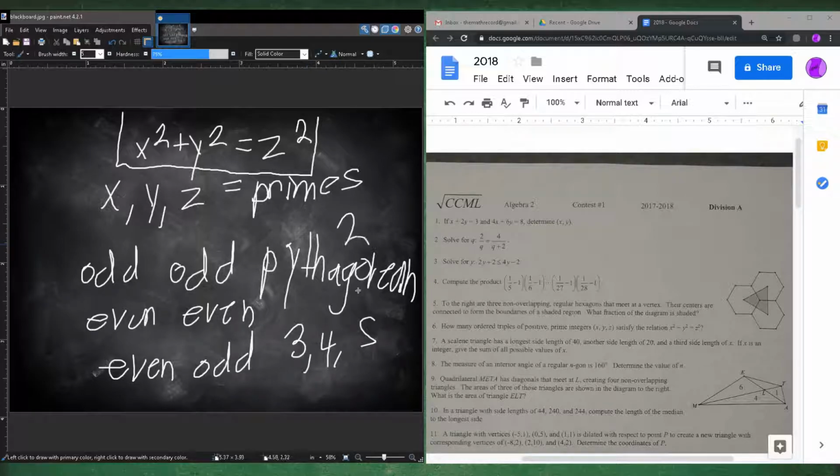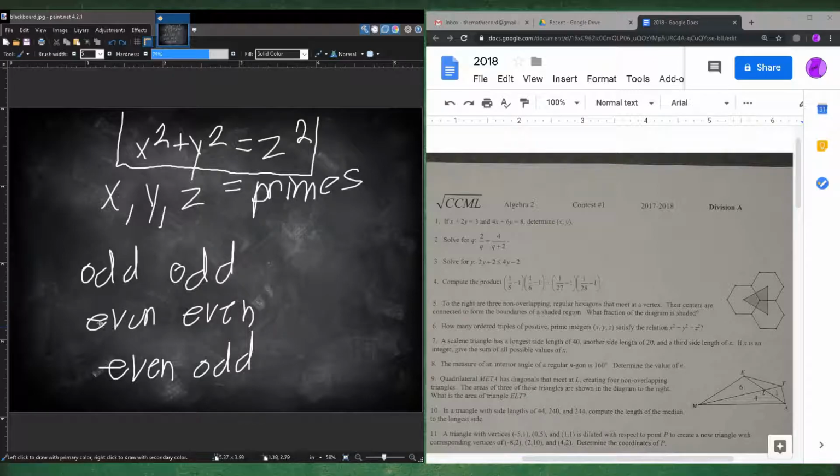So if you want to use a prime 2 for the Pythagorean theorem, it does not exist, because this is the smallest. So we could immediately cross out any even prime. This is not going to make sense at all. So technically, this is wrong, because there are no even primes in this, since 2 does not work. So also this does not work.